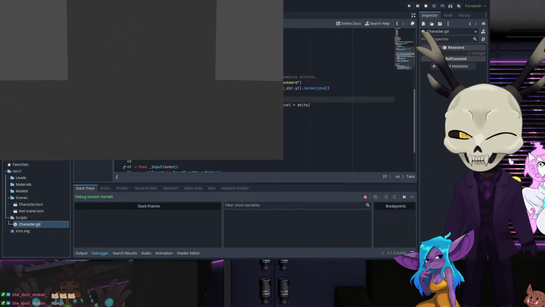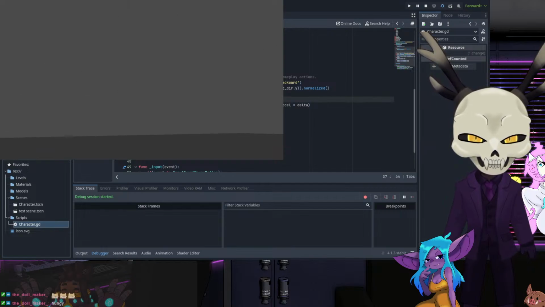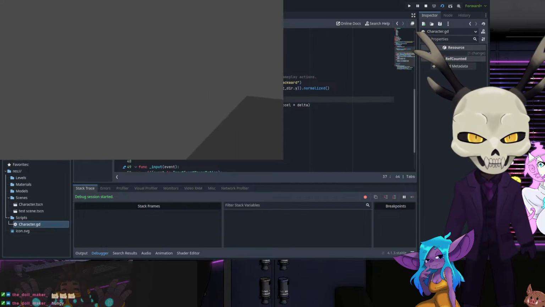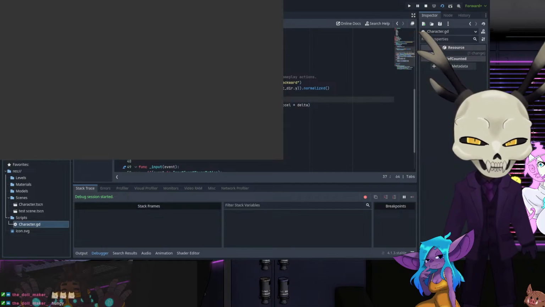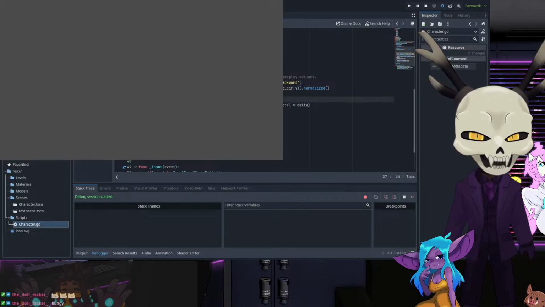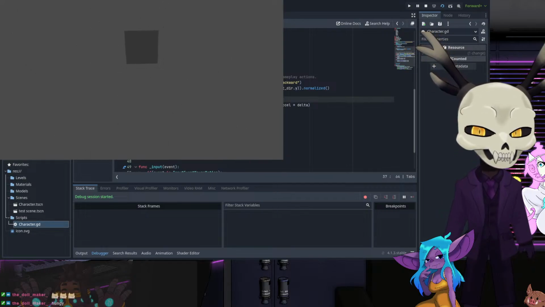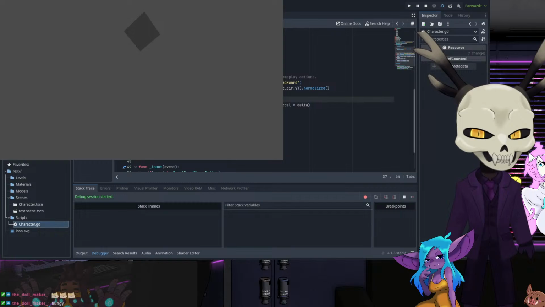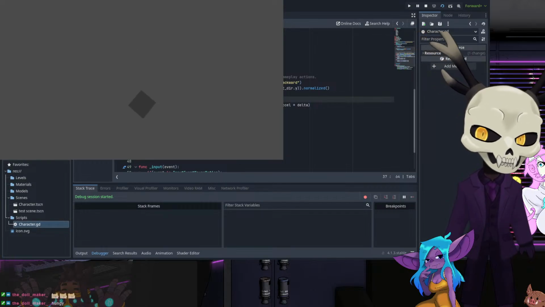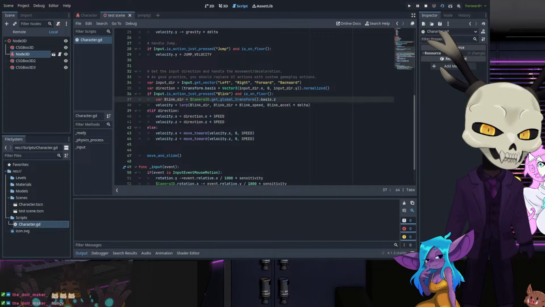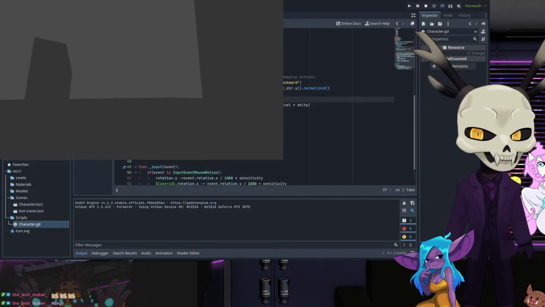So, we're halfway there. We literally just need to flip it, because it just shoots you backwards. Wait. I shot myself through the floor? Excuse me?